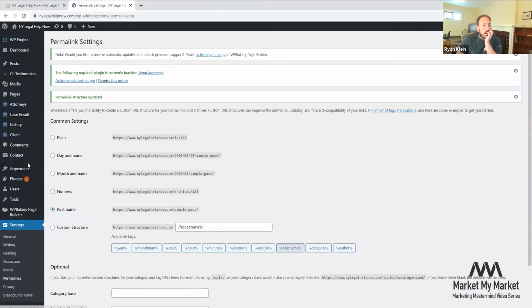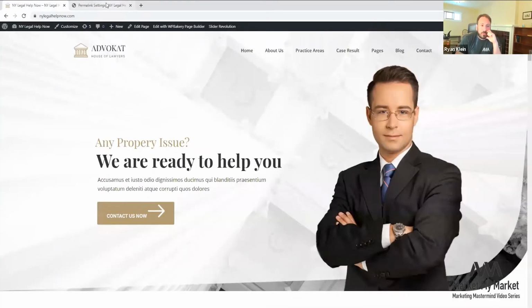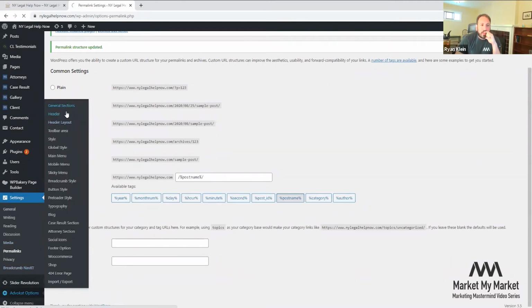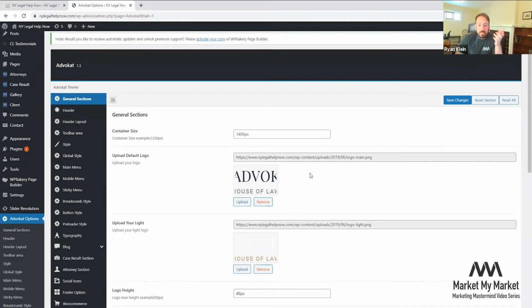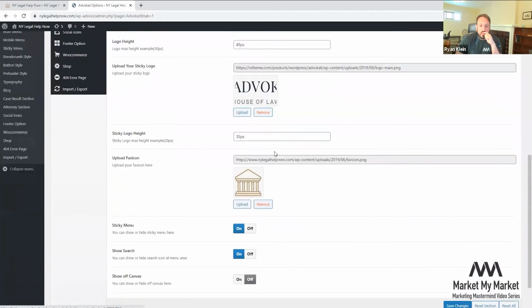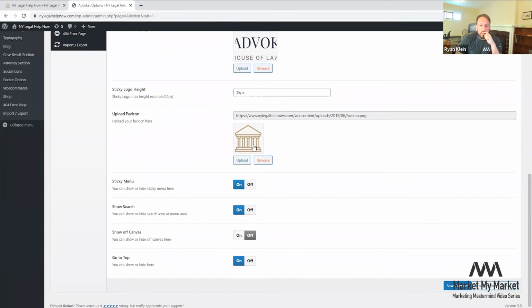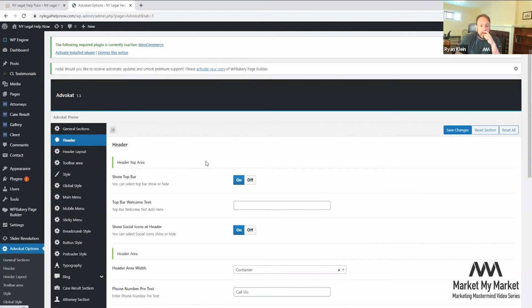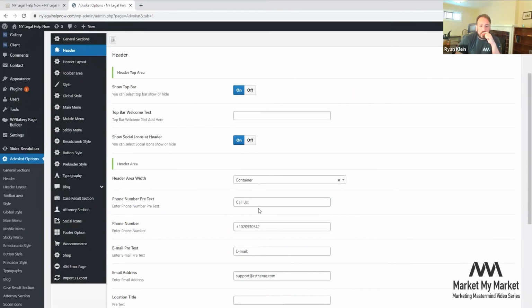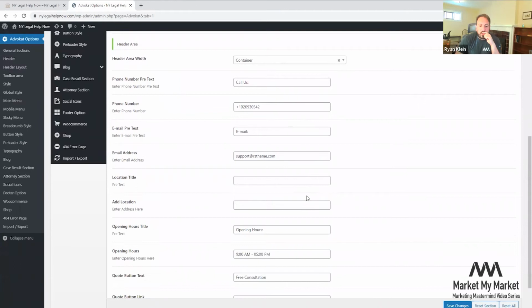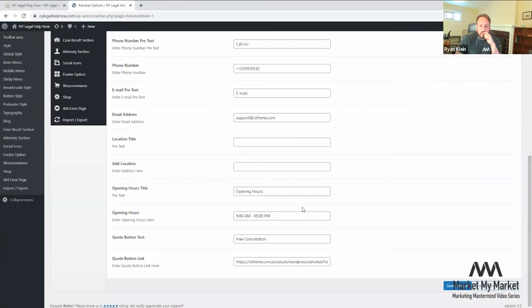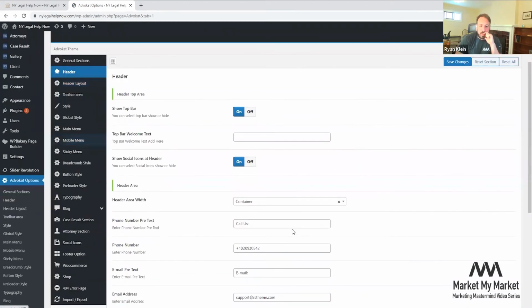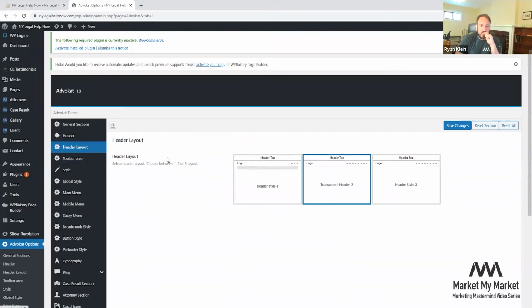And then from there, there's a million different settings that we can really be doing. Maybe it's good to take a look at these particular options and see what we're working with. So this is when you switch out your logo. You're going to see it there. Frankly, if you've gotten this far and you need someone to hop in for an hour or two, do a couple things, it's really not that expensive, but I'd really encourage anyone to try to do it themselves as well. You can put your number, because a lot of these things are just customizable, and they just take a little bit of time going through.